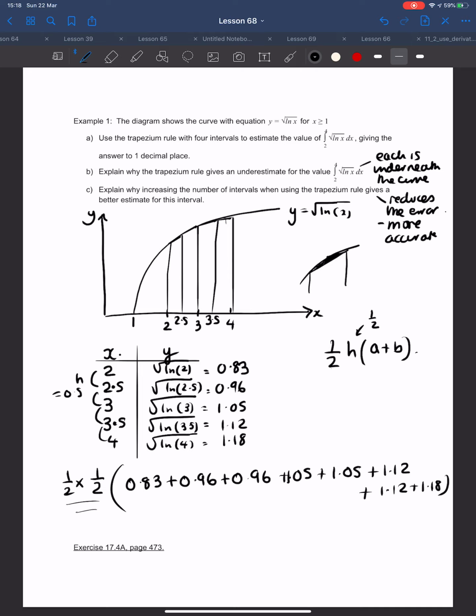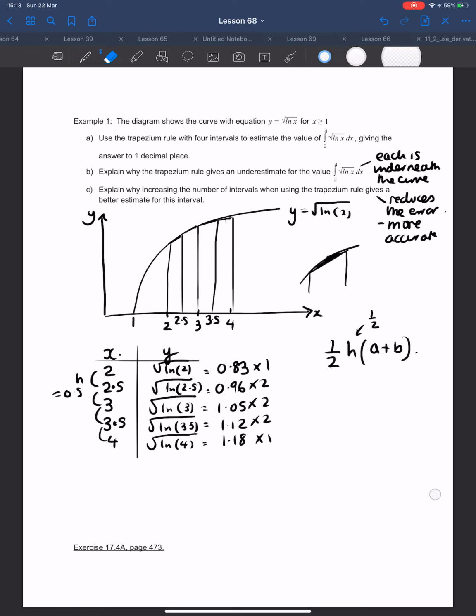Okay. So what actually happens is that you get one of those in the list, one of those in the list, and 2 of each of the others. That's the easiest way to remember it. It's a bit less messy. So when you've got this table, you put all the x values in there. That gives you the right number of intervals. Work out the y's. The top one gets multiplied by 1, and the bottom one gets multiplied by 1. And the middle ones, they're all in 2 trapeziums, so they get doubled. Okay. So then you add all these up.